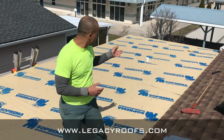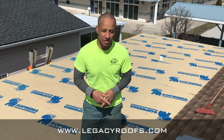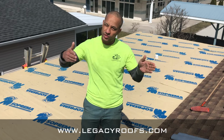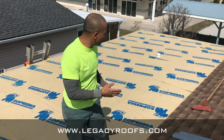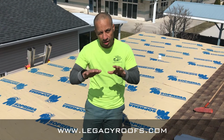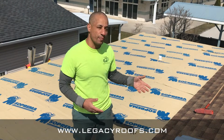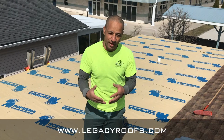Okay, welcome back. You can see behind me we finished putting on the base sheet. So you saw the metal pans. The thing about the metal pans, they're only about 4 feet wide, so there was a seam in each one. Now we have a monolithic layer. Once it all adheres to each other, it's one full sheet. So that's a great thing about flat roofing systems on a flat roof.